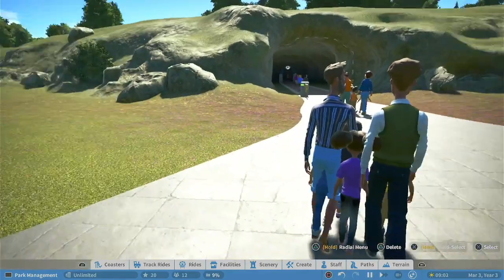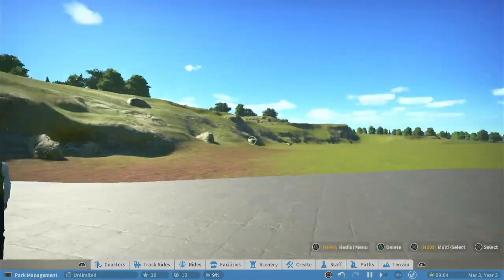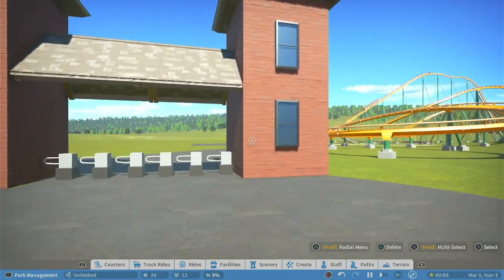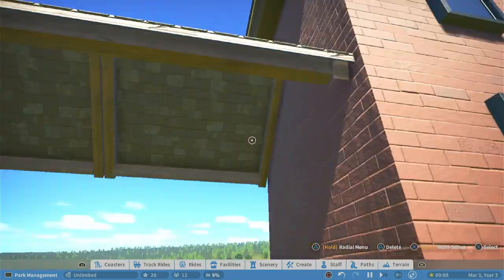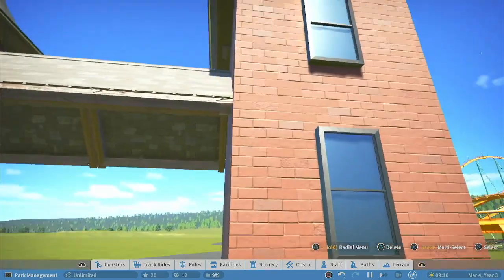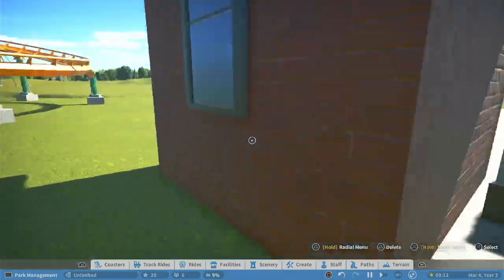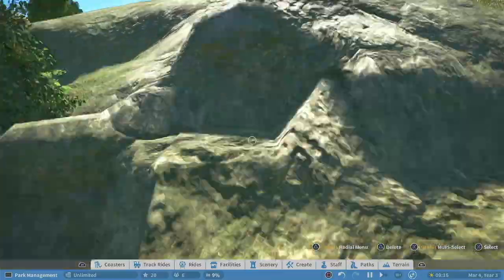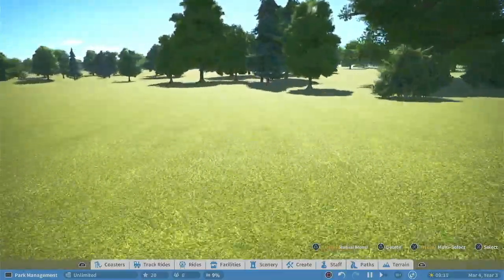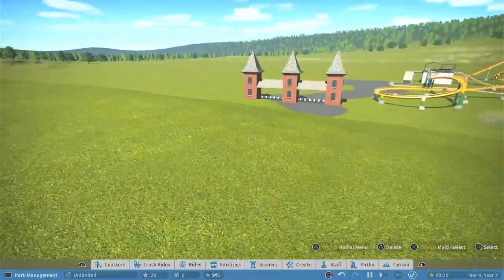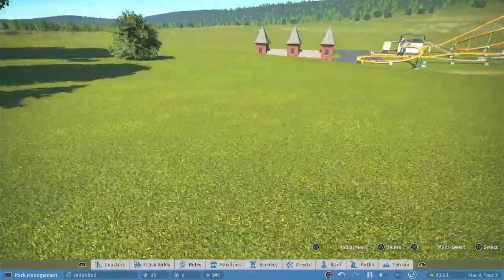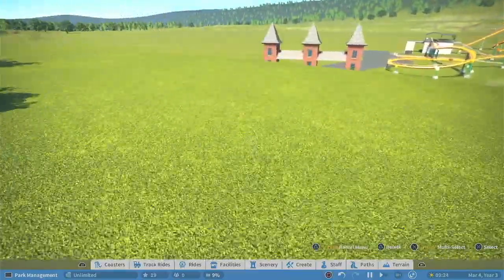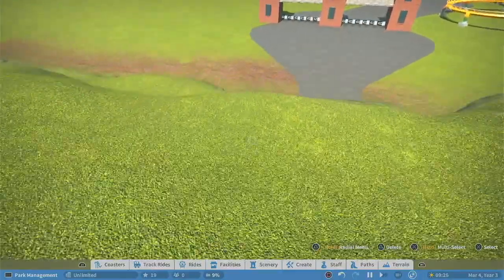So now you're not technically that guest anymore, but you are at a view where you can't go up, you can't go down, you follow the path of the guest. So for example, if we're going up here, we end up walking up the ledge, right? Which is pretty cool. So you're literally following the terrain, following the path, which I think is super cool. You're just at guest eye level.